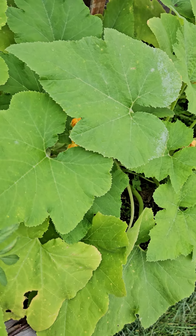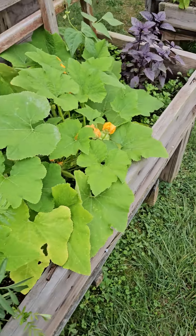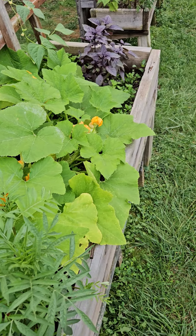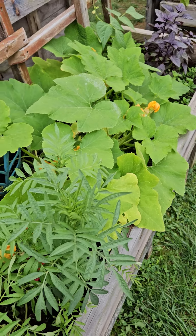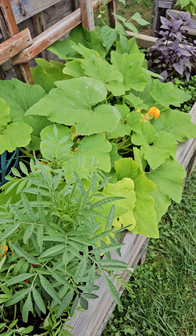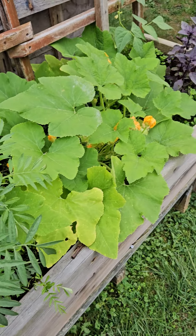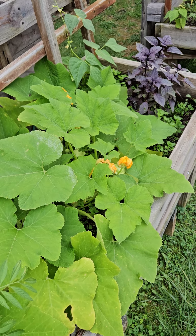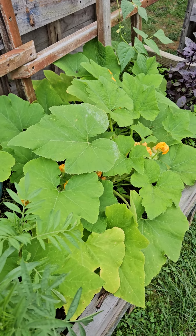Hey guys, it's your girl Jazzy, zone 7b. I got to check back and see if I posted those previous videos — if so, I'm gonna put them as like one, two, three with the white scallop squash so y'all know which is which. This whole bed was planted from seeds. I always watch my boy James and Tuck, who's also on 7b in Jersey — I kept seeing his white scallop squash and I was like, oh I'd love to have those. Went to Walmart back in July and found the seeds, so I bought them.